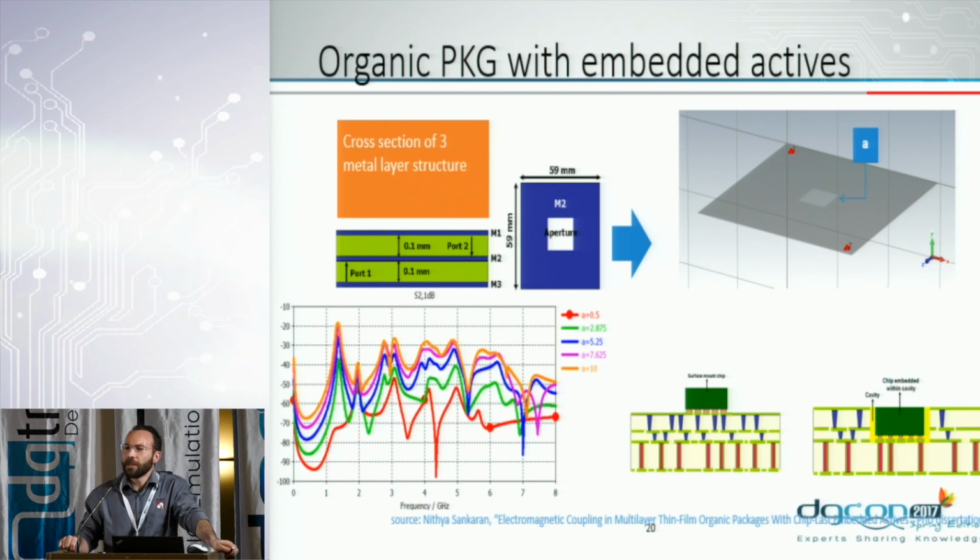But let's move into another aspect. We are talking about reducing the overall inductance, overall the parasitic effect. And one of the strategic ways and the most important applications that we can find now is just to put some kind of embedded devices inside your chip. But this means to create an aperture. The aperture itself generates some kind of problems, and most of the problems are related to the emission. A non-continuous plane increases the impact on your crosstalk level because it generates common mode. And we are able to find a good trade-off between the aperture, common mode impact, and emission aspect. Of course, we are reducing the impact and the overall inductance because we are putting the chip inside another structure.